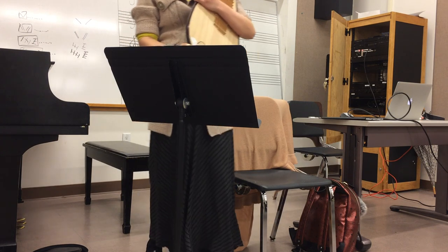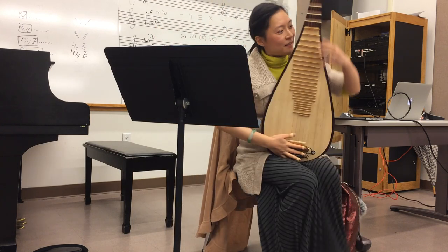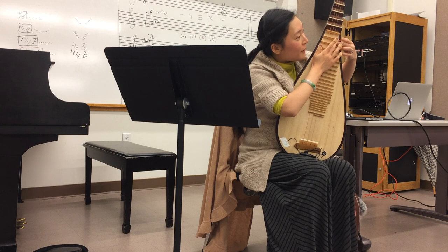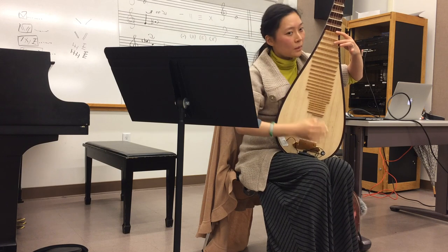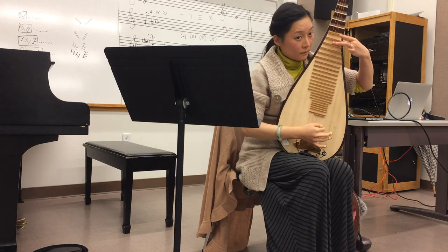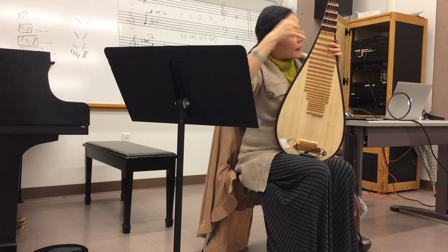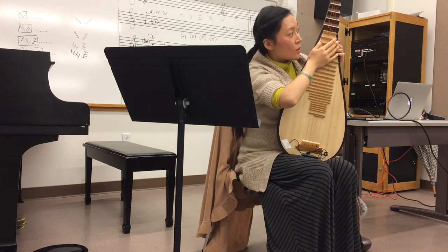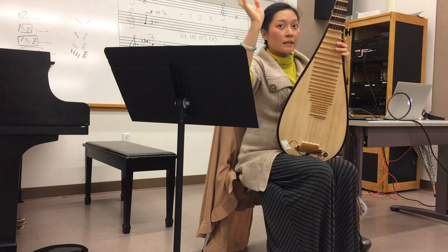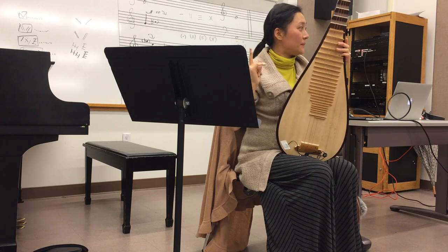Can I go both ways? Yes, but the departure note has to be the same, or the departure note can be the next bending note. The arrival note has to be higher than the departure note, because I can only bend up. So the departure note is very important. I cannot go down from that note, so give me a note so that I know which fret I should press down.